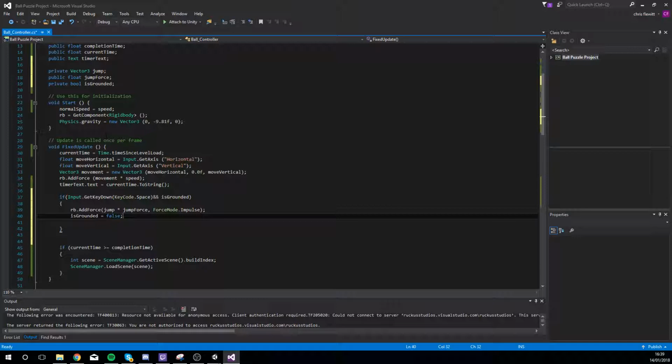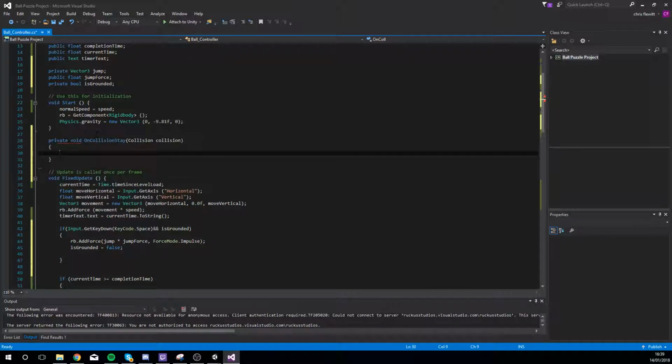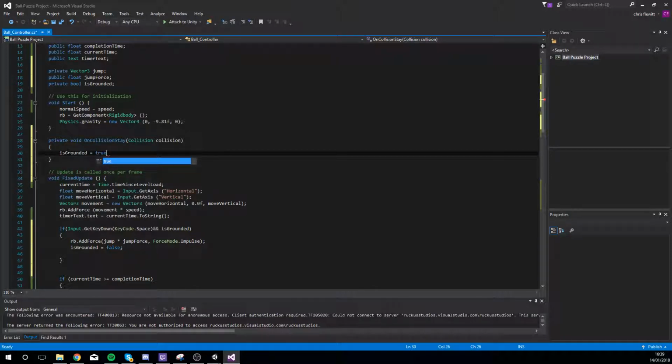So yeah, that's one section, and the other bit we need to do is I'm going to put it just above this, just because it's quite small. So we've done collisions and all that kind of stuff. This is going to be an OnCollisionStay. So this one here. By default it gives me collision and collision. I'm not going to actually reference any of that because I don't need to. And I'm just going to say, if it's staying on collision, so obviously being on the floor, isGrounded is true. And it is literally that simple.